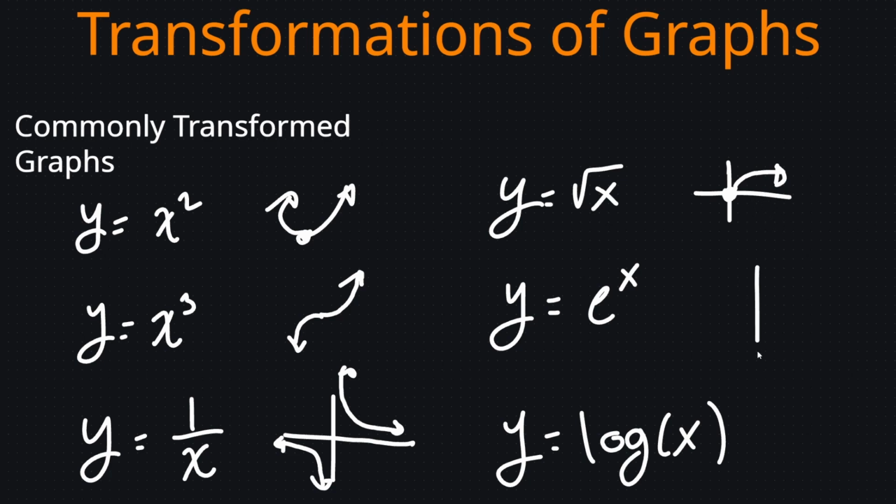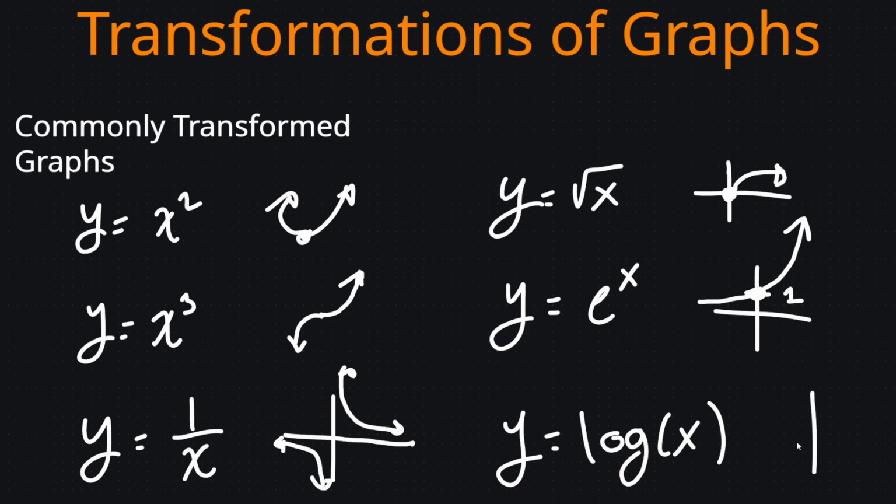Y equals e to the x is interesting. It's going to always hit at the number 1 for its base function. So you can think of the number 1 right here. It's going to have a dot there. I think of that as its kind of vertex. So whenever you move e to the x up, down, left, or right, you're going to move that starting point up, down, left, or right. And then the way the graph works is it's super small, and then it gets up, and then it kind of explodes upwards. That's the exponential graph.